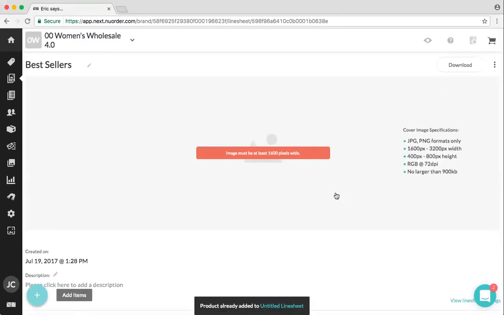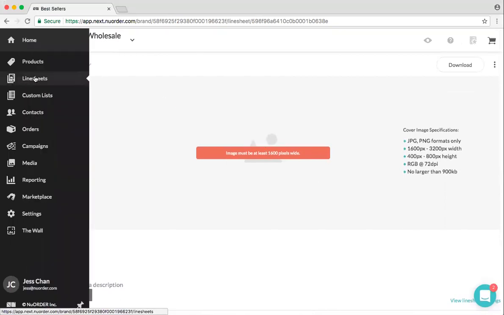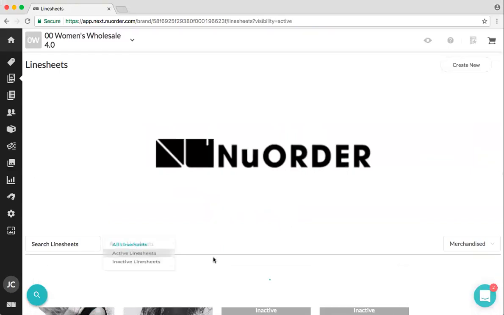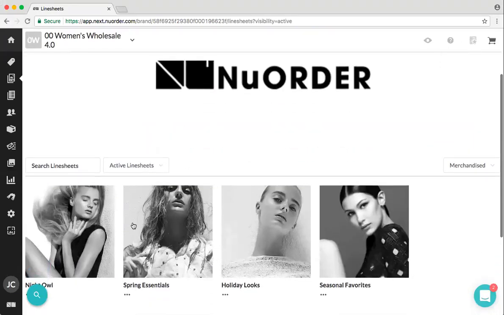And then that's it. The line sheet is auto-saved. So, very important takeaway in this line sheets tab: you want to make sure that you have all of the most important line sheets set up, whether they're seasonal deliveries, topic driven, or bestseller line sheets. You want to have these set up here so that the buyer can easily jump in and shop this product in a specific order as well. These are also great to have set up so when the rep is at market, they can click into these line sheets and sell in that order.